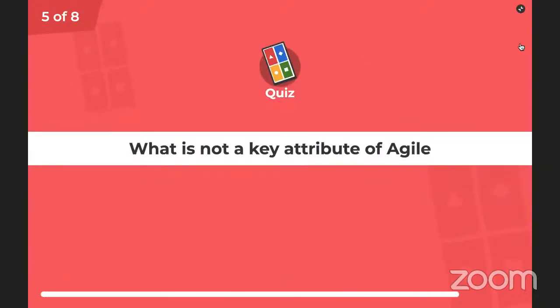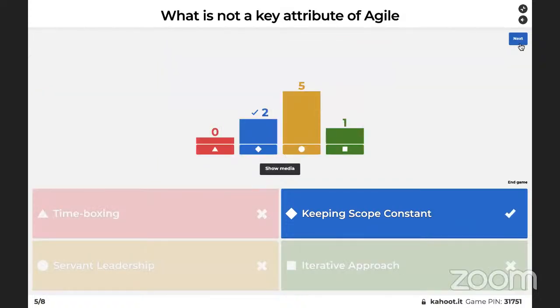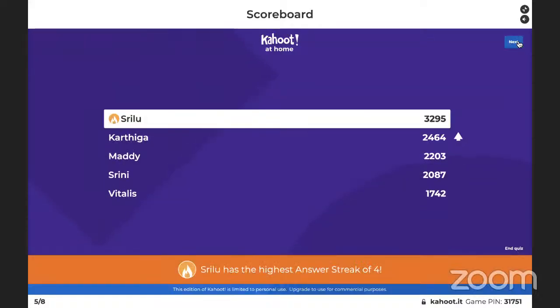What is not a key attribute of Agile? Okay. The right answer is keeping scope constant. Only 2 people answered the right answer. Okay. Kartika is climbing up the ladder.